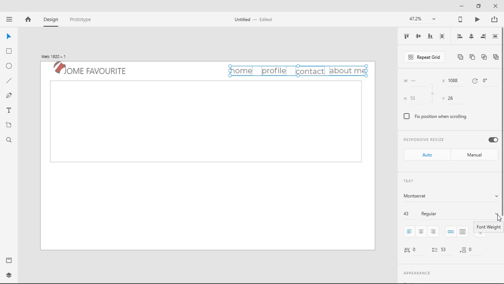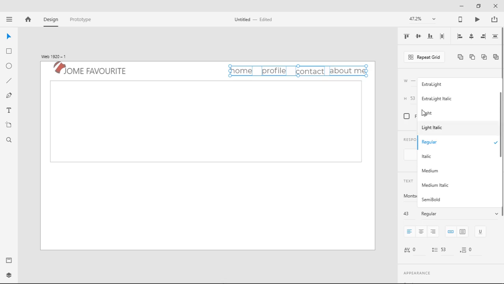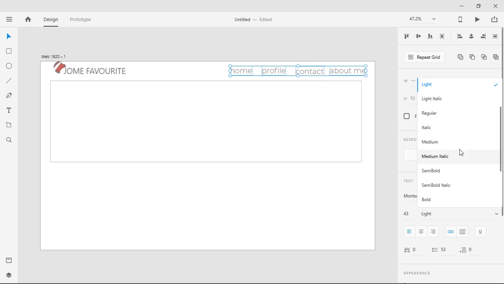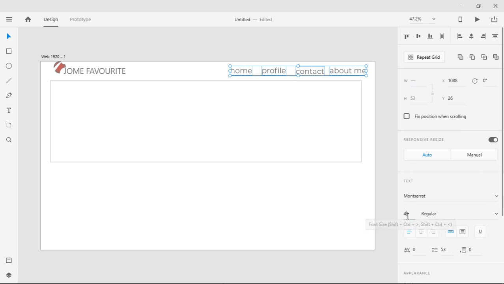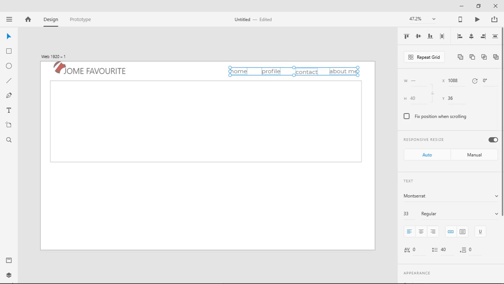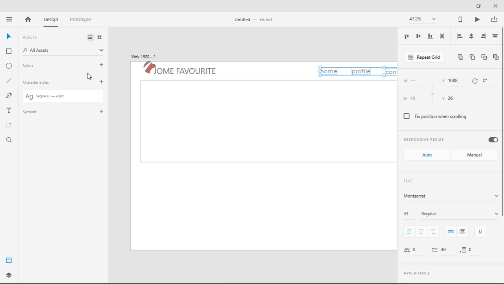I'm using regular. Then reduce the size, font size 32 pixel. Sorry, 33 pixel. I'm adjusting them.